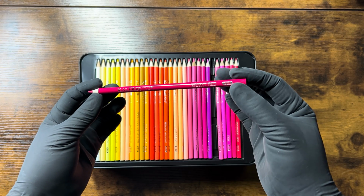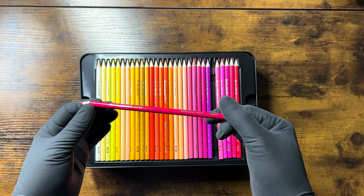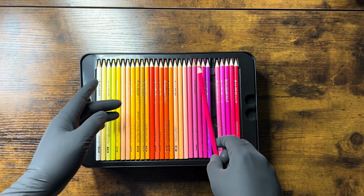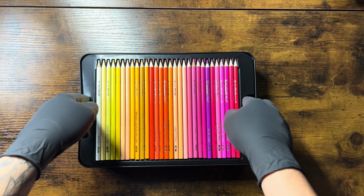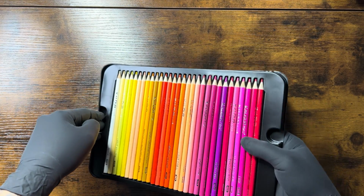This is what the color pencils look like close up. At first impressions, what I'm really liking about these color pencils is that they remind me of Prismacolor pencils, but without the hefty price tag. I chose these specifically not only for the variety of colors, but because of the price point. This specific 180 pack comes in different sheets, as you can see.